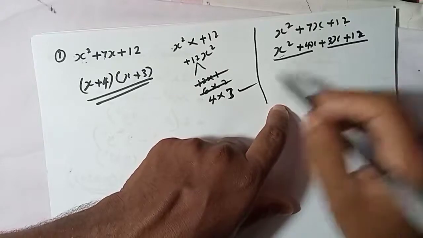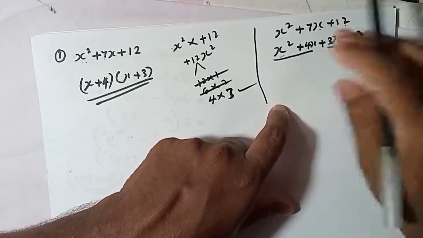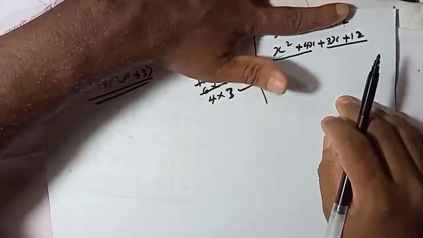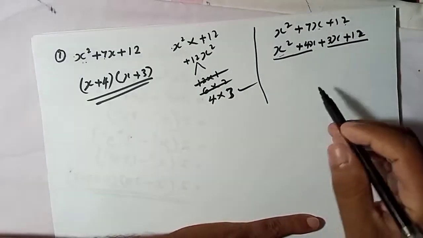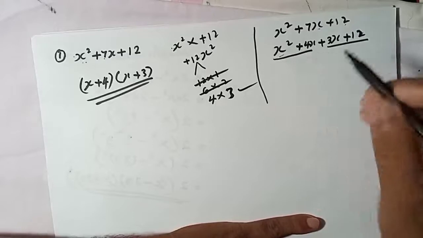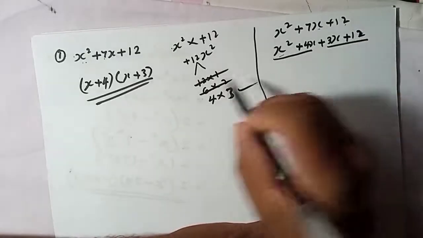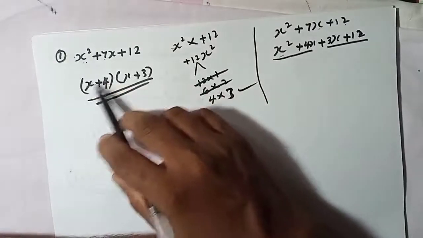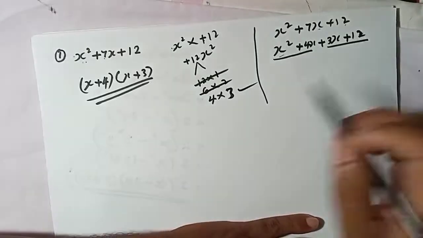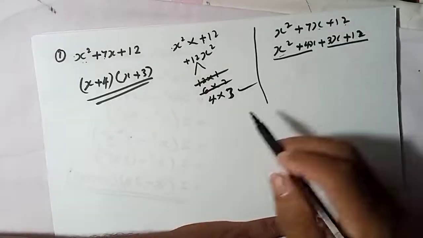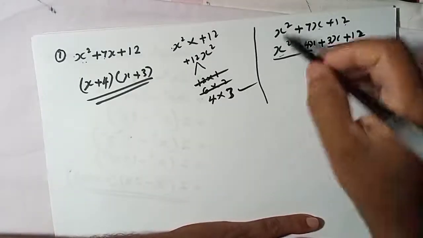That's why it's good to do even this type of question this way, because sometimes maybe you have only these 4 terms. There's no this. Actually the previous question I gave you like that. This type of question I made with 4 terms to factorize. So you need to know how to factorize when you have 4 terms. Someone thinks, no, I don't need it, I will write it directly only when it's like this. But the problem is you need to know how to factorize when you have 4 terms also. Sometimes they give 4 terms directly. Then you need to know to separate 2 by 2 and factorize. So remember this also.